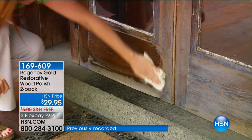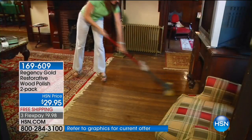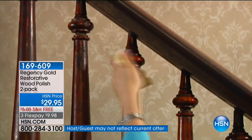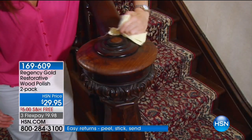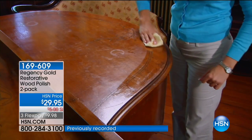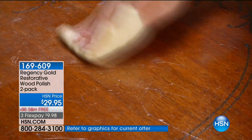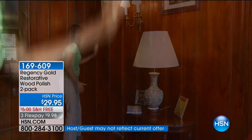What you'll do, it's a liquid polish, so where most people are used to the waxes and those dusting sprays and that type of thing, you can literally use this on every wood surface in your house, whether it be painted wood, whether it be any type of finished wood. It cleans, polishes, and feeds your wood all in one application. It's good for your wood furniture. Takes out all the smudge marks, fingerprints, heat rings, water marks that you get on your furniture. Literally, you can use this on every piece of wood furniture or wood floors, whether they be painted or finished wood, all around your house.